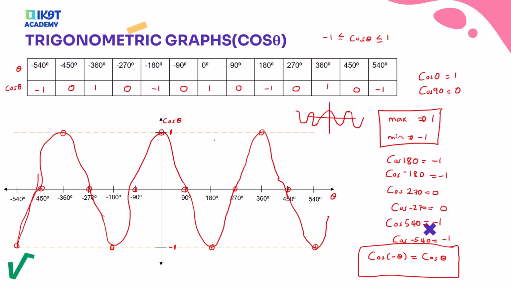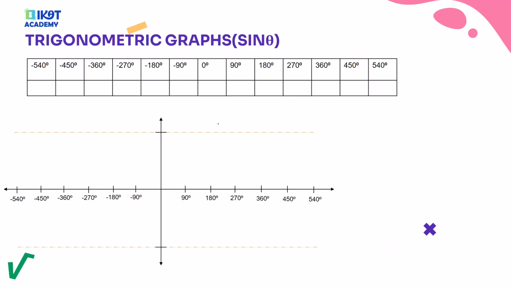So that's the trigonometric graph for cos theta. Now we're going to the trigonometric graph of sine theta. Because we've understood the concept, I'm going to pause and do this graph and fill in these values very fast. Just make sure your calculator is in degrees. I'm going to fill this and do the graph, then I resume when I've redone it, and I just explain, then we move on.